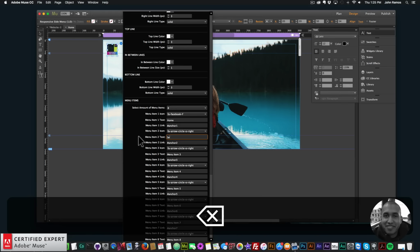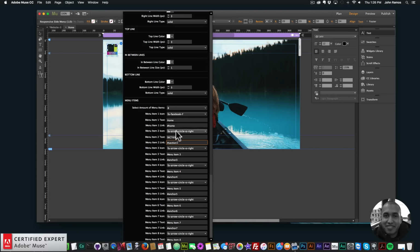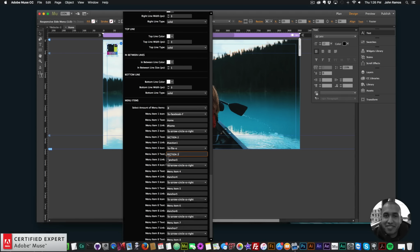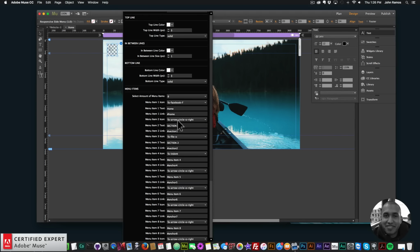And then this next section I'm going to call section 2, and I'll make it capital. I'm going to leave anchor 1, or actually I'll call it home with no capital, and then I'll call this section 1, and that was for the second menu item. The third menu item, I'll select any icon, and I'll call this section 2, and I'll change the anchor to section 2 with no space. And you wouldn't necessarily have to change the anchor point name. I'm just doing this to show you how it works in the menu.